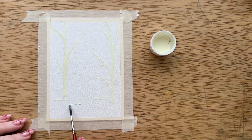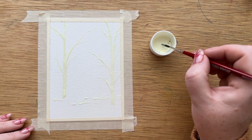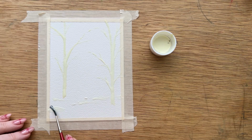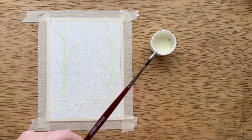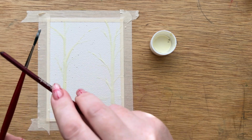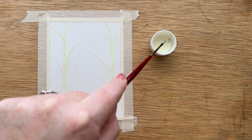I also wanted to preserve some of the snow on the bottom, and I just was thinking, okay, we need a little bit of snow here and there to kind of catch the highlight, especially down towards the front and along the trees. And I also wanted to do a little splatter to preserve some of the white of the paper for a kind of snowy effect later on.